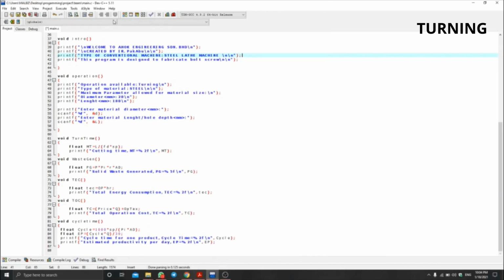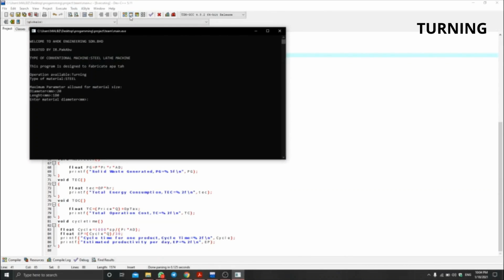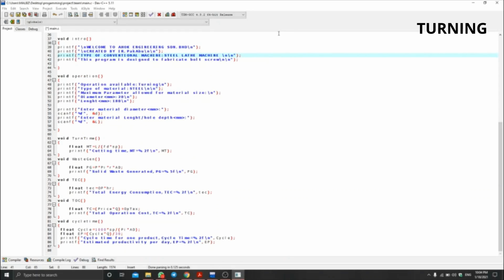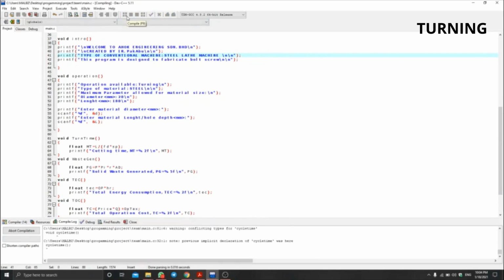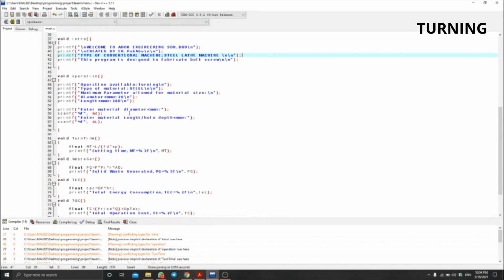The file has already been compiled, so I will click run. Let's compile again. Already compiled.